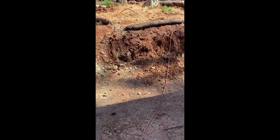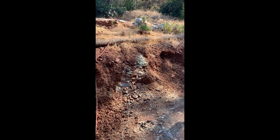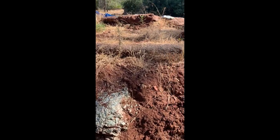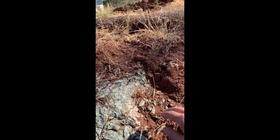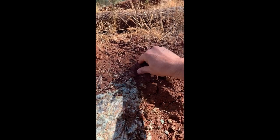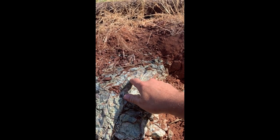Okay, I told you guys about the bedrock and all the rock. I keep saying bedrock, it's just large stone, but there are some huge boulders in here. I'm going to show you guys what we're dealing with here. So this is a cross section of my dirt. And you can actually see, you get a couple inches of just muddy clay type dirt. Right below that is greenstone.